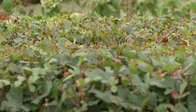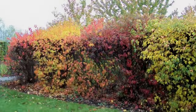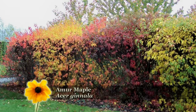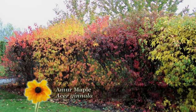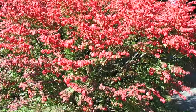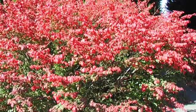Some other things that people really get excited about, I'm a little apprehensive about talking about it, but amber maple really does get nice fall color. I mean, you just can't beat it. We think it's somewhat invasive here, if not very invasive, at the Arboretum. But people in other climates, west and north of the Twin Cities, may not have as much problems with it.